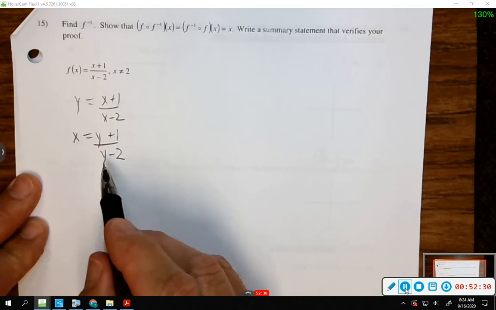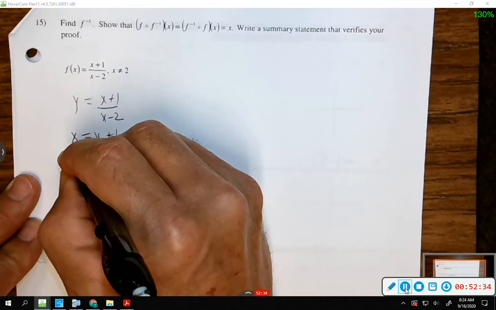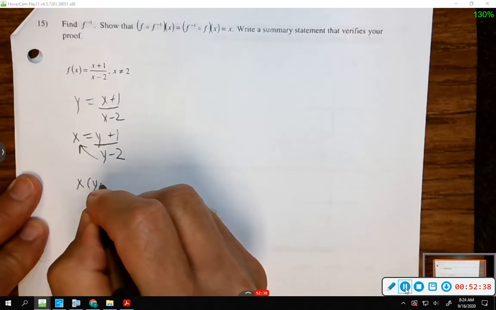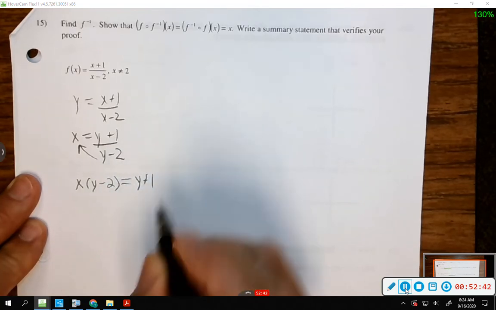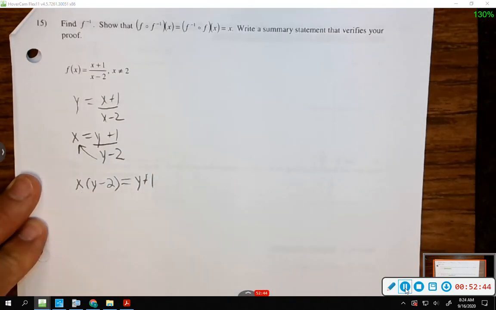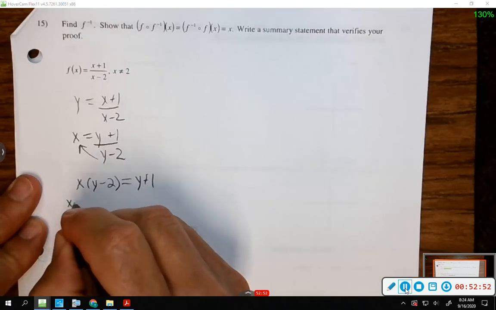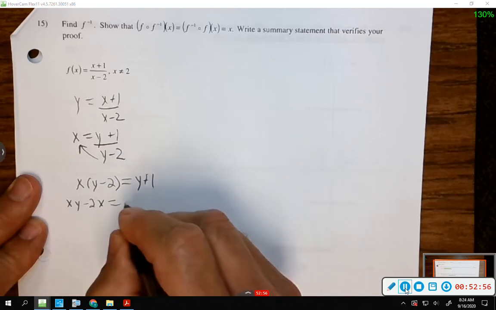So I have to multiply both sides of this equation by y minus 2. It's the same thing as cross-multiplying the denominator up, right? The denominator here is just 1. So now, what's causing the problem? These parentheses. I have this y inside there. So to eliminate parentheses, we know we distribute when we have a factor outside parentheses.